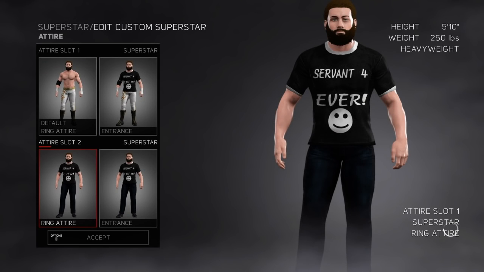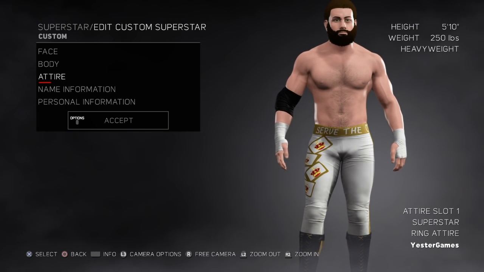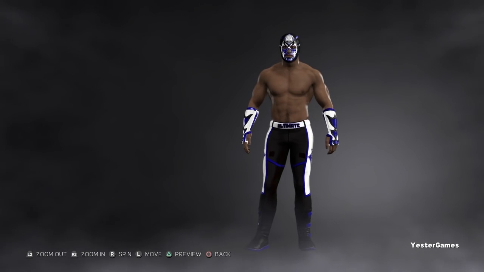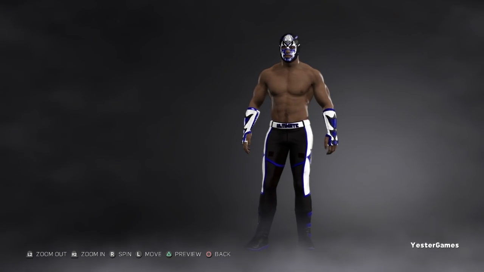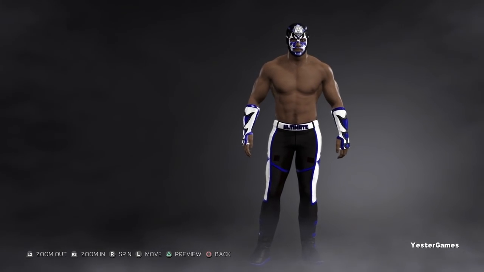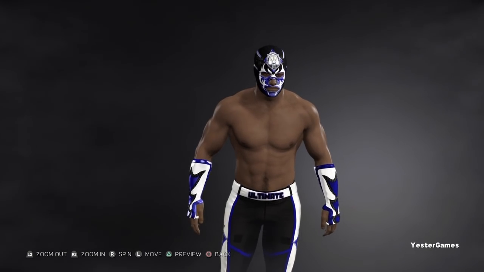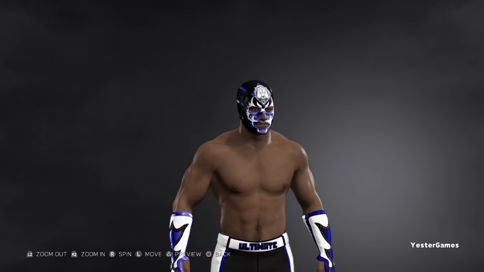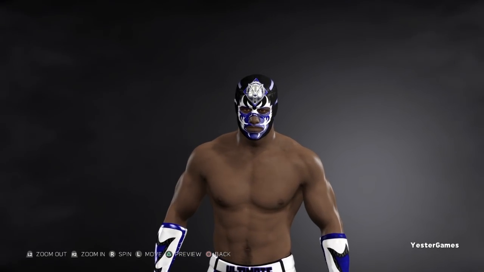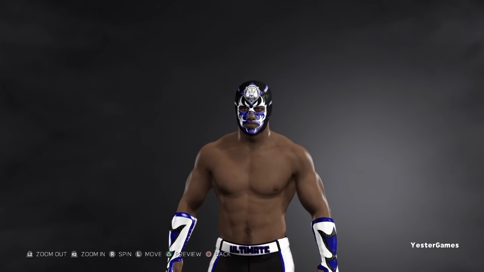So now that we're done with this, let's go into our next CAW. Alright guys, here we go. This is my masked man, or my luchador for this CAW showcase. This is Ultimate Wolf, and I think this CAW is pretty cool looking. I feel like I didn't do the best job with his overall attire, but like I said, you guys can tell me what you think of the CAWs in the comment section.